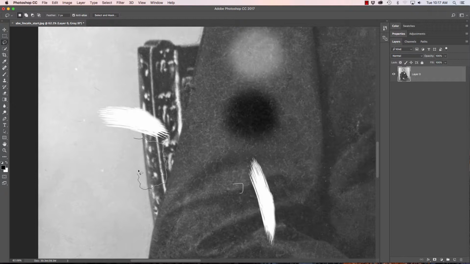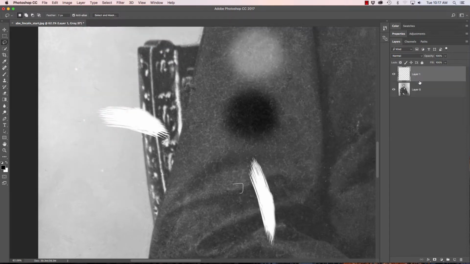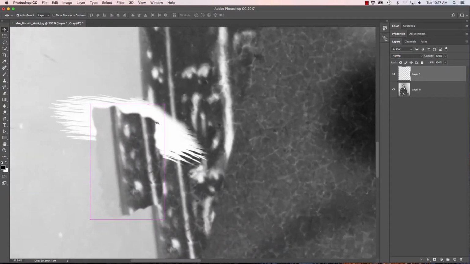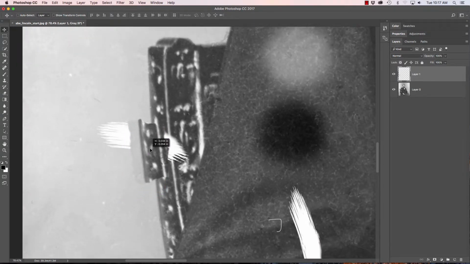And what I will do is select this area down here, and if you've seen any of my other videos, to hide that we selected an area, I make a zigzag or kind of a border that isn't consistently straight. Now I'm going to simply take this area and go to Layer, New, and copy that. Now that gives me a new layer over here, and what that new layer has is my selection with a blur. If you zoom in here, you can see that I have just a slight blur on the edge.